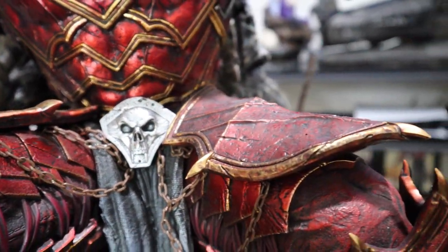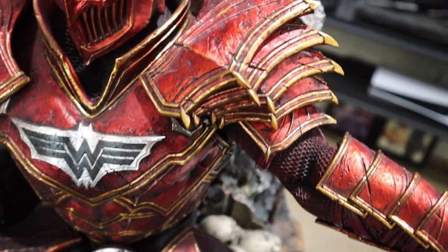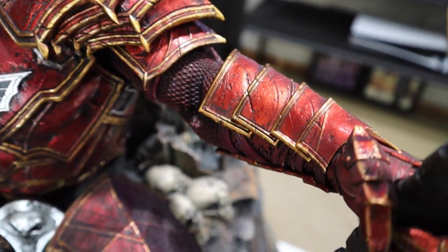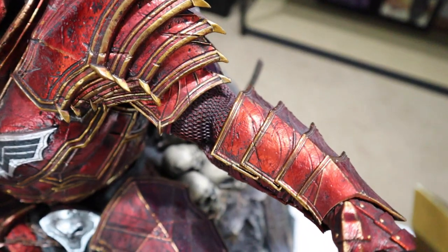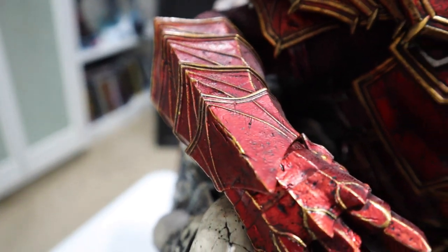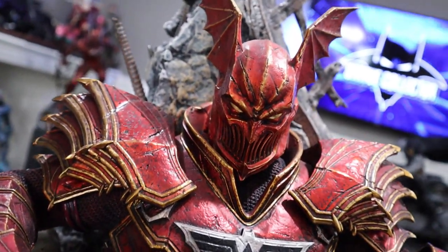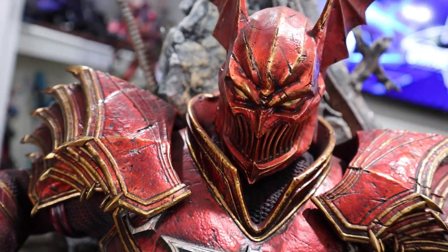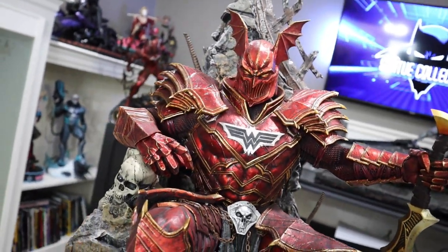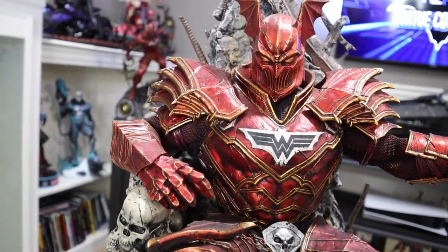Really great armor as you can see. Standing up here to get a better view of some of the detail. Look at the weathering, the patina — it looks very, very old. Still shiny, but also matte in areas as well. It's just well painted. I continue to be impressed with XM paint, and I always feel like it's something you truly can't appreciate until you see it in person. And there, of course, is the helmeted portrait. I am going to show you the unmasked portrait here in just one moment.